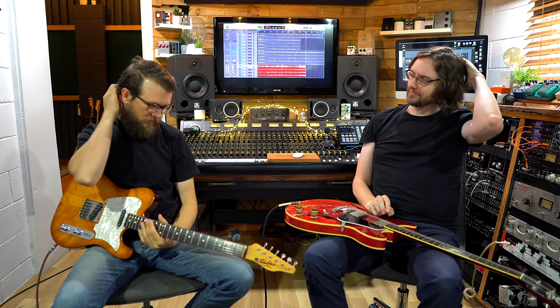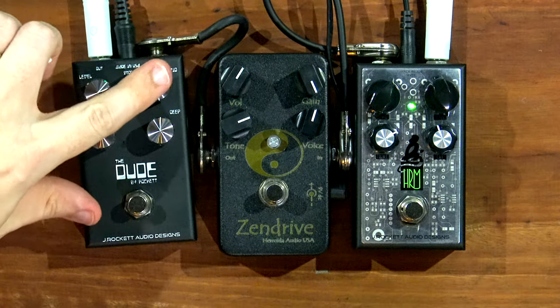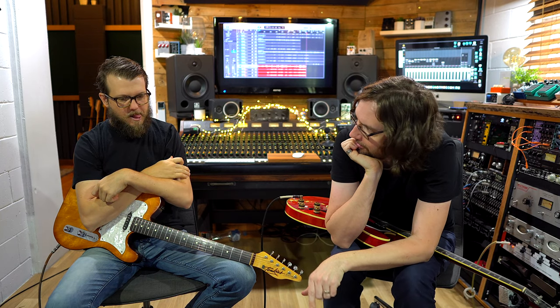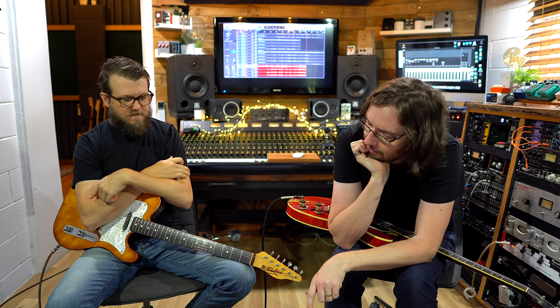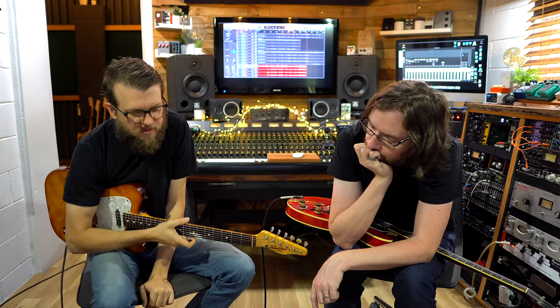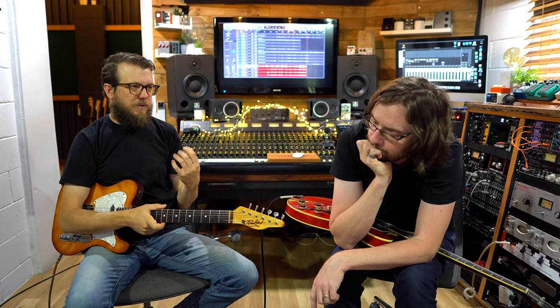I find a Zendrive and an HRM are very close. Pretty close, yeah. The Dude is the one that's a bit different in that. And it's different with the layout too, in the way it all works, because you've got that not really gain, but clean blending kind of thing. So to me, the Dude is the slightly different sounding one to the HRM. And those two are very close. There's something about the HRM I slightly prefer. Might be like a feel thing.